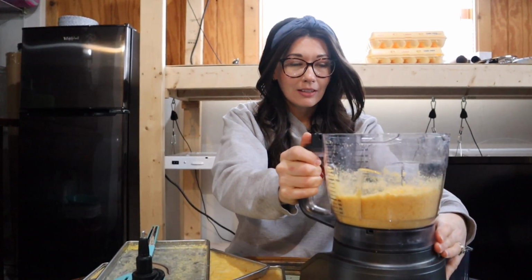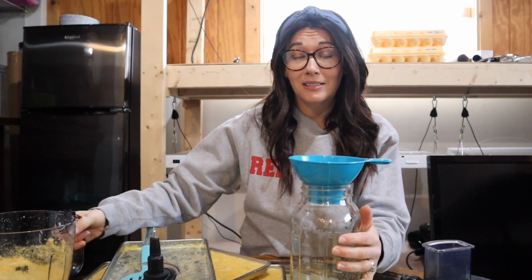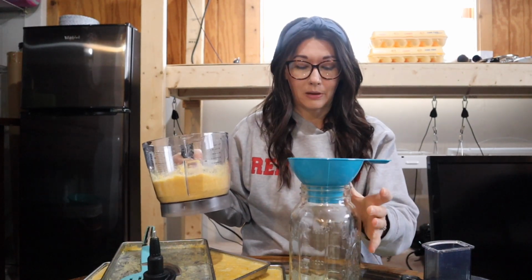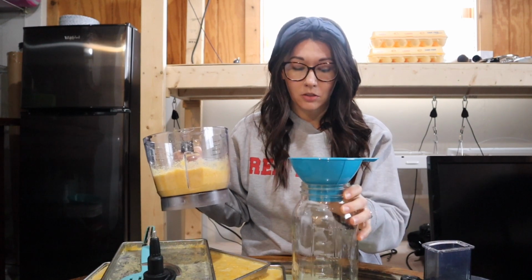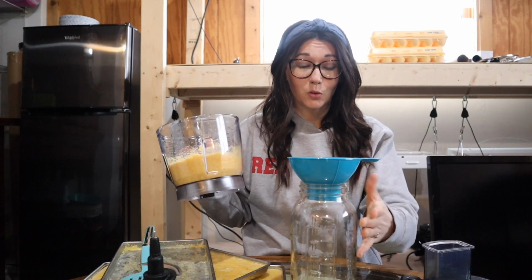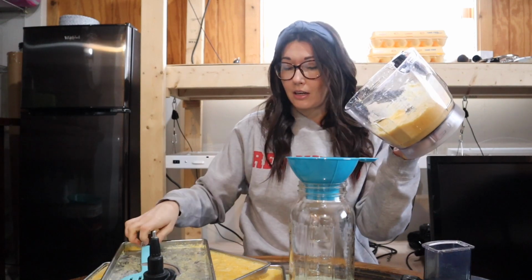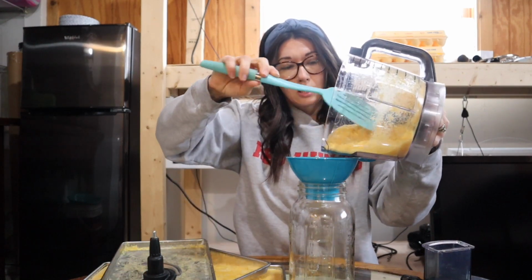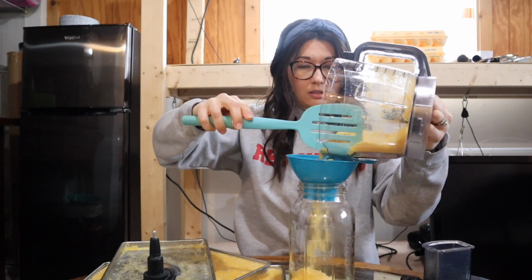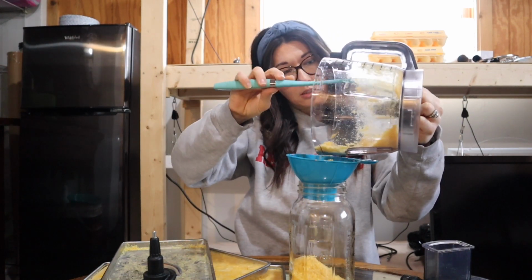All right, now that we have that done, I'm going to go ahead and get this in a mason jar. To make it easier on myself, I was lucky enough to find a funnel in the basement where I'm currently located, but I grabbed one of the big mason jars. I'm not sure what size this is, but the only one that I can find. I like to store things in this size here. I definitely need to get more. So let's go ahead and get, without trying to spill again, this in here. Oh my goodness, I'm making a mess.